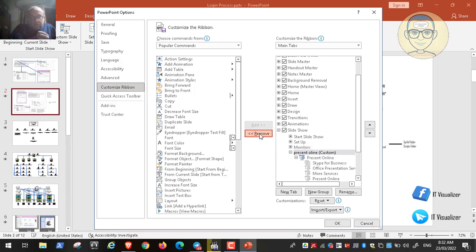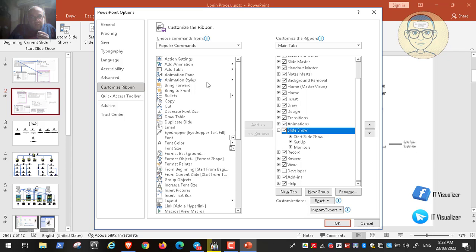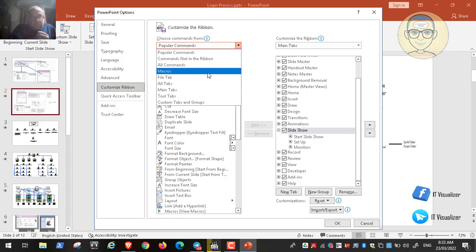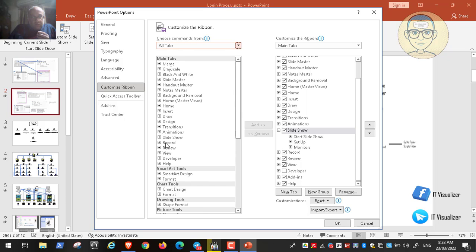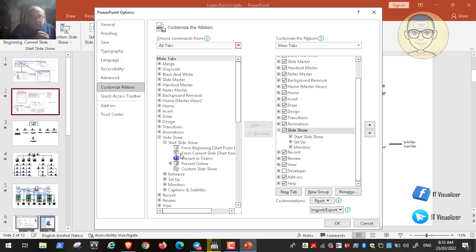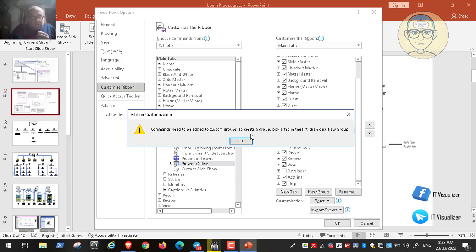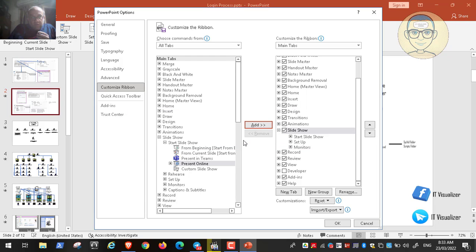So tell him to remove, and then we will tell him to add again all tabs. Okay, and then let's open the slideshow and then start slide, and then we tell him to add. Okay, why it's not there?